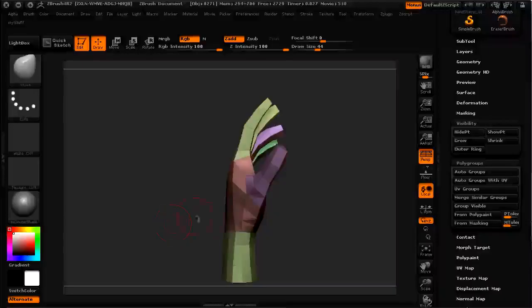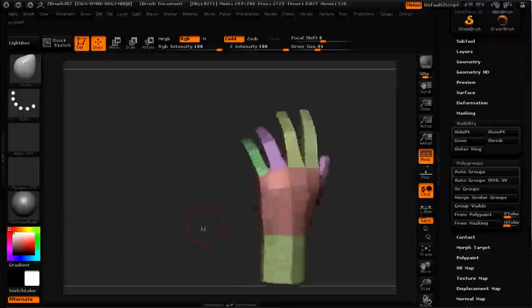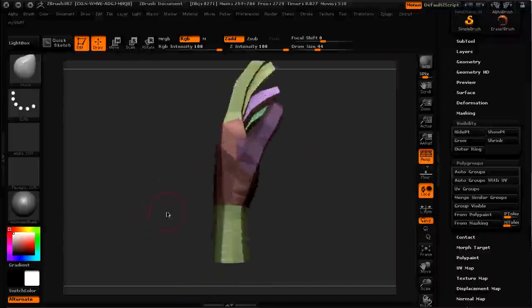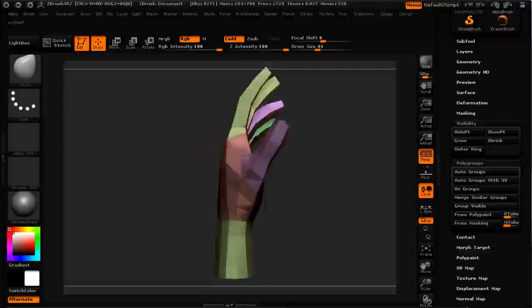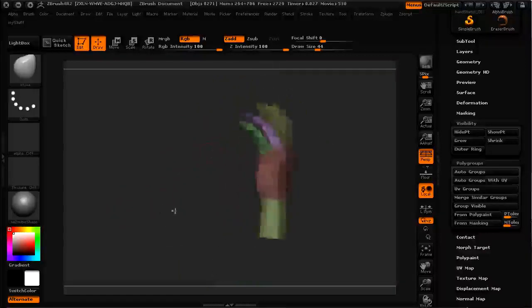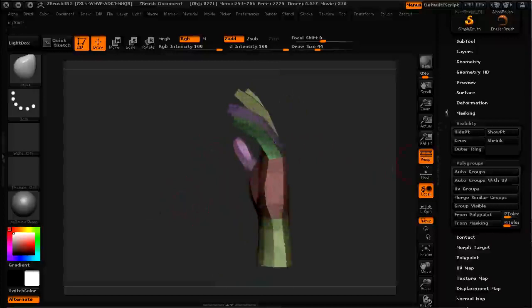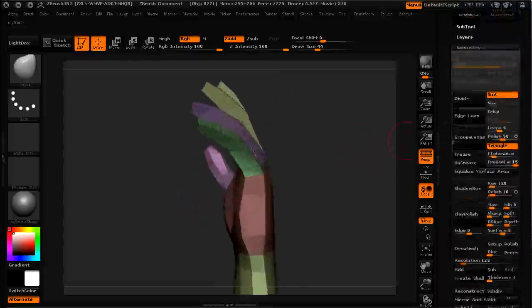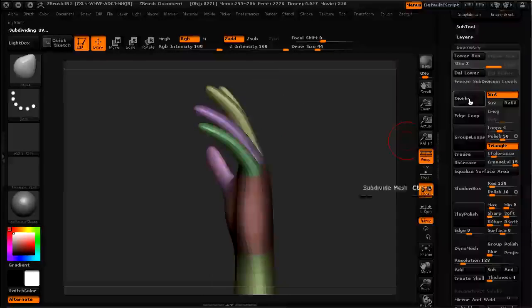Okay, we're back, and I want to give you guys a quick step-through of how we're going to approach subdividing this. The naive thing to do is to go in and just subdivide, which is how we would proceed with just about anything.